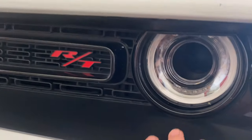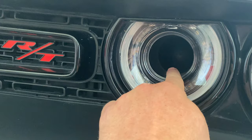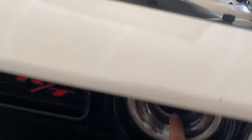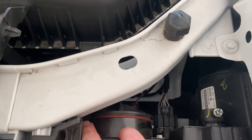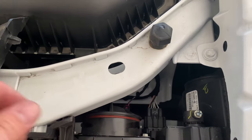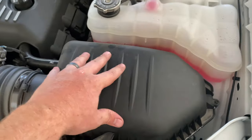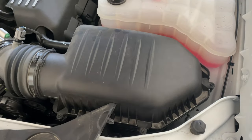You can notice here, this is all hollowed out. You can see at the end of it, you can't see into the engine bay — it's just capped off. So essentially, the Hellcat lower air box pulls in air from here, and we'll connect a tube right down here. There are two screws right here that are really hard to get at. You just screw them out and then twist the end cap off. Then we'll be installing the lower air box, and this cover will kind of go back on top of it.